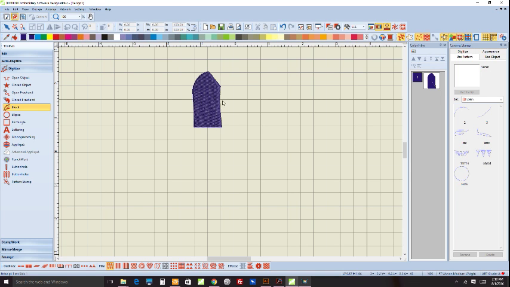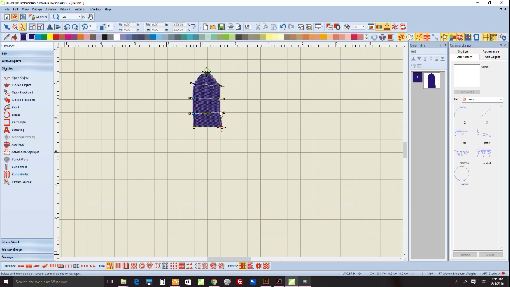Now when I added them, they're all pretty much parallel. So now I'm going to come back and edit them. The first thing I'm going to do is turn them to round points instead of square points.